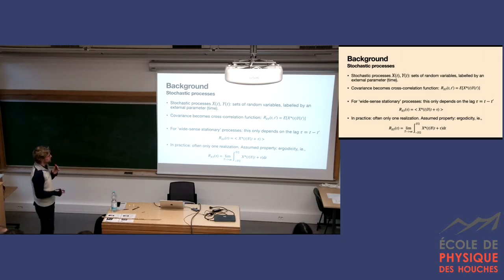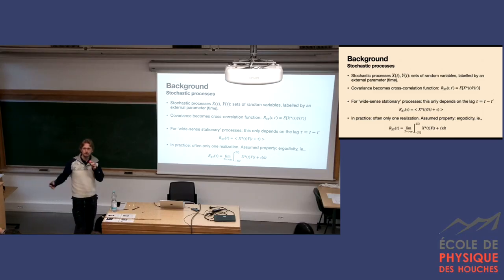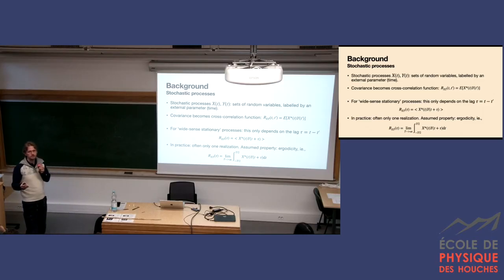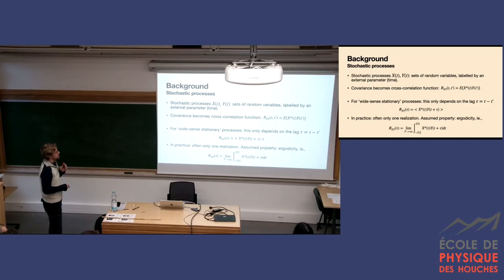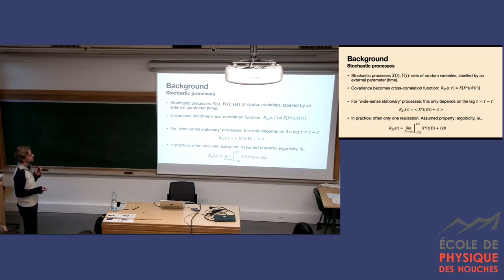And this is just a side note that's not really needed, but it's something to watch out for, that in practice, with stochastic processes or with experiments, you usually don't have a million of them and can do statistics at each time step, but you only have one of them. And what you do is that you produce one time series and you take an average of that, for example, to get the mean of the time series. And that works in some cases, but it does not work in all cases. In the cases where it does work, it's called ergodicity, in which case you can replace this ensemble average.